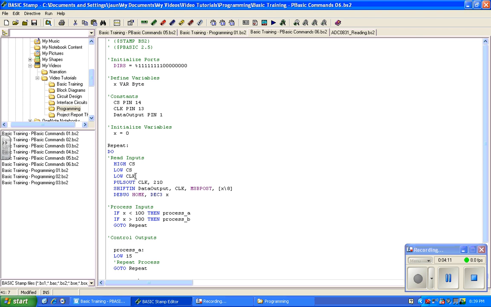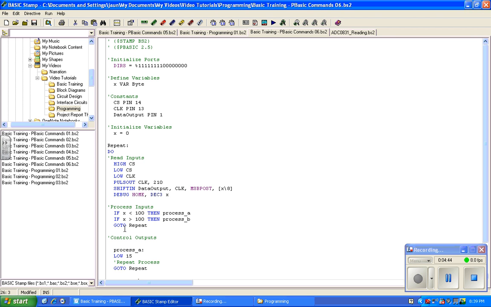I initialize my clock to 0, and then I output a 210 microsecond pulse. Actually, it's 420 microseconds because whatever this is gets multiplied by 2. And then I will shift in the information and store it as an 8-bit value. And just so that I know what I'm receiving, I'm going to display that value on the debug screen.